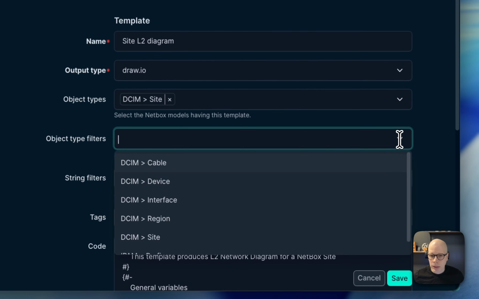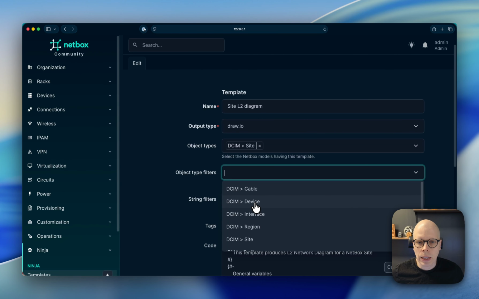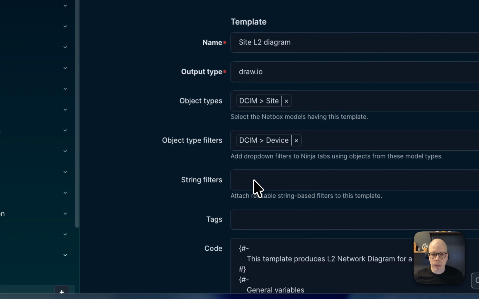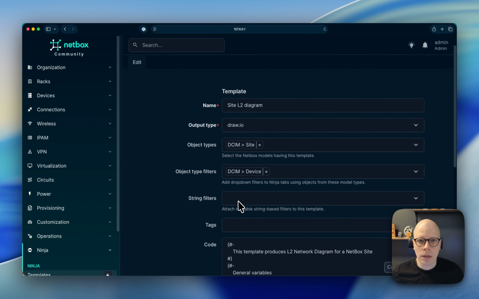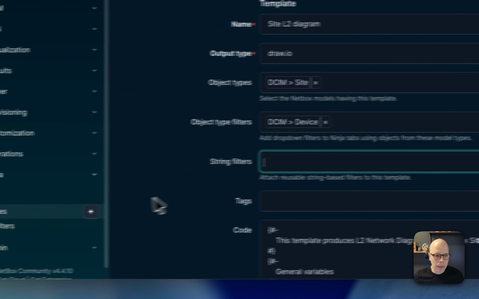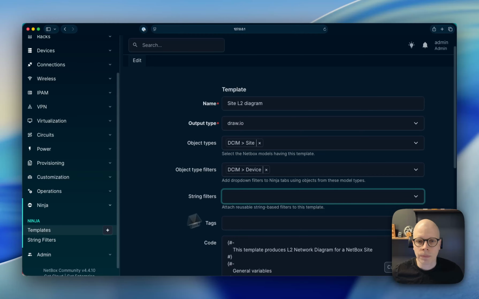Object type filters are NetBox objects, so I will add this device object here. And string filters are some arbitrary filters defined by me if I want to. I don't have any here, but you can define them here in the other menu.